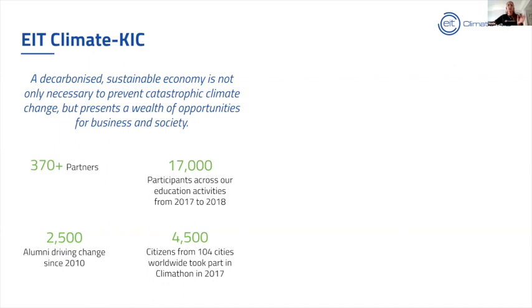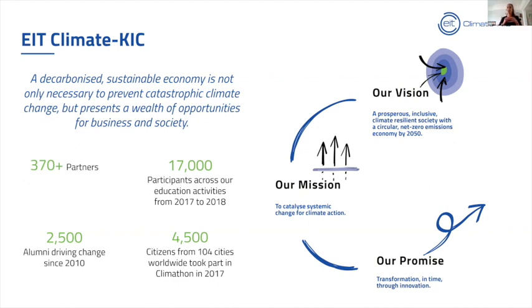We bring together large and small companies, scientific institutions, and universities, city authorities and other public bodies, startups and students. We bring them all together. We have over 370 partners across more than 25 countries, and we work on innovation to mitigate climate change and to adapt to its unavoidable impacts. Our mission is to catalyze systemic change for climate action through innovation in areas where human activity and Earth have a critical impact on greenhouse gas emissions, like cities, land use, materials, and finance. And we want to create a climate resilience community.